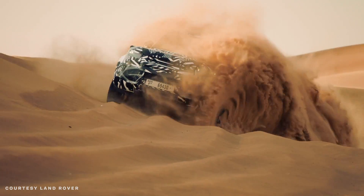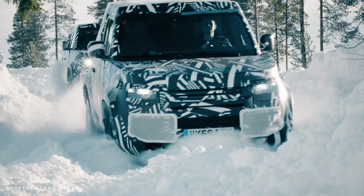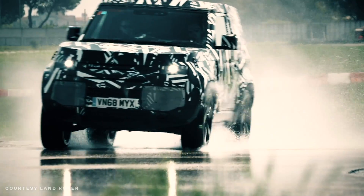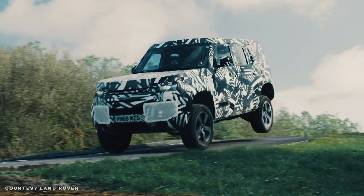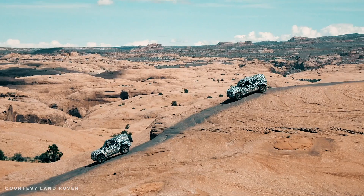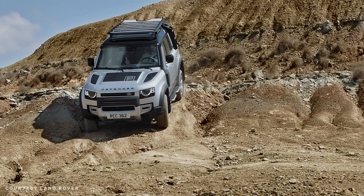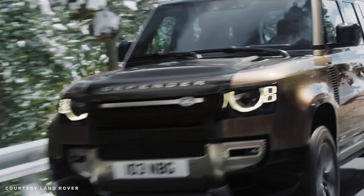Land Rover has really done a great job of mastering not just the hardware of off-roading nowadays, but also the software of it. The way they integrate the mechanicals and the electronics makes it essentially idiot-proof — when you go off-roading in a Land Rover nowadays, as long as you're not being recklessly stupid, it's very hard to get into trouble the car can't save you from. So I'm really excited to see how the new off-road hardware and software, the terrain response system, and the heavy-duty four-wheel drive all perform off-road.